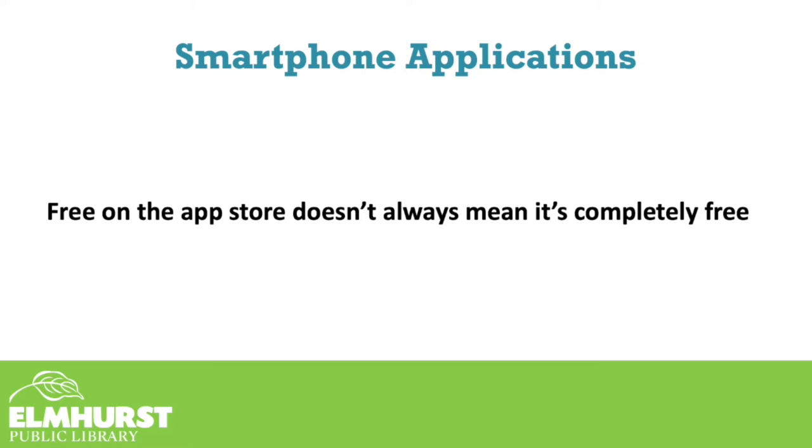Please take note as we move along today that free on the App Store, such as the Google Play Store or the App Store on an iPhone, free does not always mean free. Many free applications will at least have some form of advertisements. Many will also have in-app purchase prompts, for instance. Some exercise videos may be free with a free version, but they will prompt you to pay to unlock more. You do not need to pay for anything you don't want to. Feel free to take advantage of any free trials offered and only pay if you find the cost is worth it to you. Sometimes it is worth it if the application is working for you, but you can make that educated decision on your own.